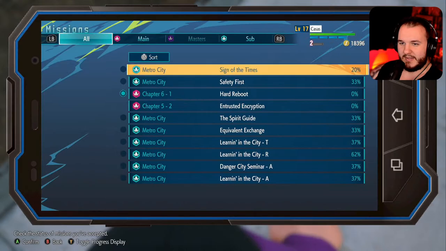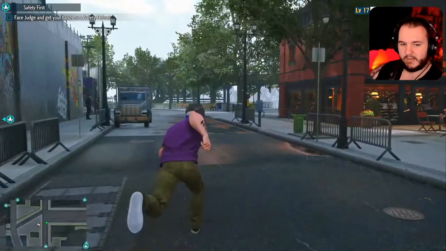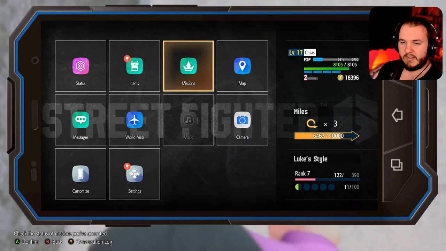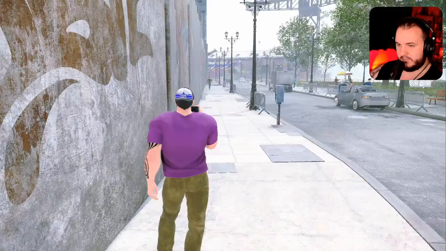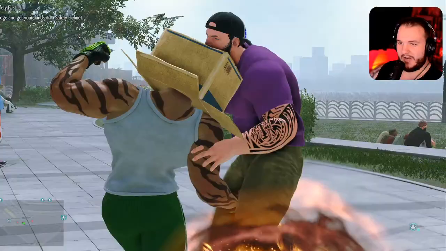Can we track this one? There we go. Face Judge and get your hands on his safety helmet. Guy with the bus is fast travel missions. Yeah, I did one of those before. Face Judge and get your hands on a safety helmet. Where is that at? Mugging simulator, pretty much. I gotta find Judge. And we got, oh jeez.